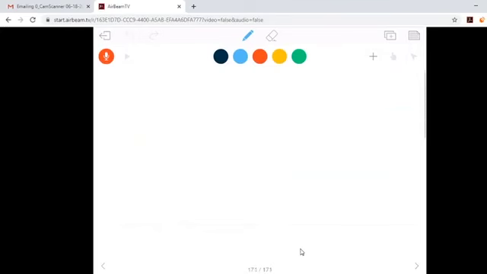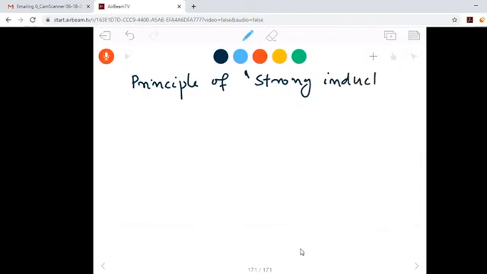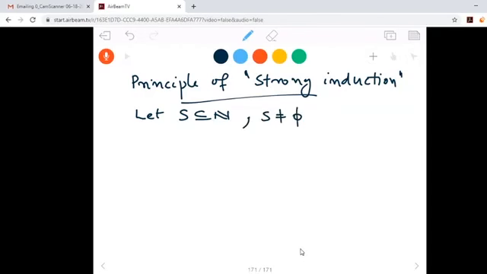Now one more result we have to study, the principle of strong induction. There is only a small change. Let S be a subset of natural numbers, S not equal to empty set. That means S is a non-empty subset of natural numbers. Suppose S has the following two properties.